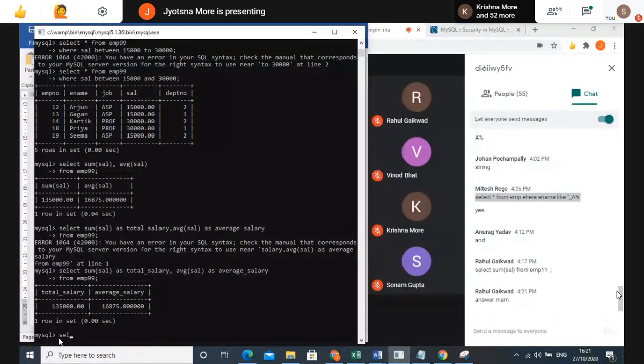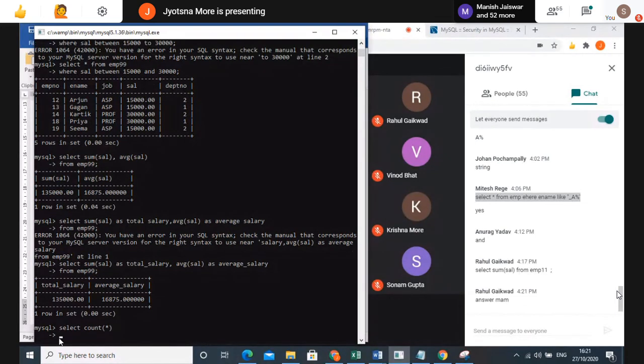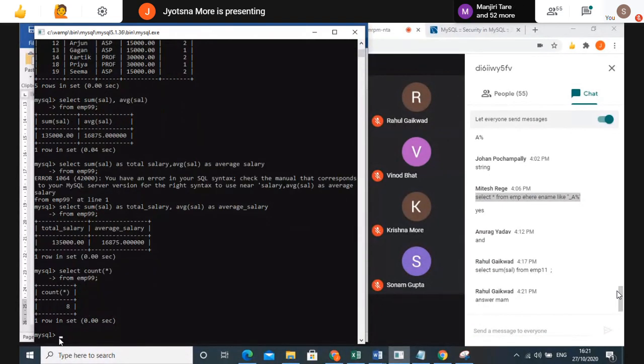We'll do the count with that question. So we have to write, select, the total number of records we have to find out. So that you can do count star. All means star. All the records from my EMP table. EMP 99. So with that I got the count as 8 rows in my table. Again, if you want, you can change the name for the column to total records. That also you can do. That is up to you.